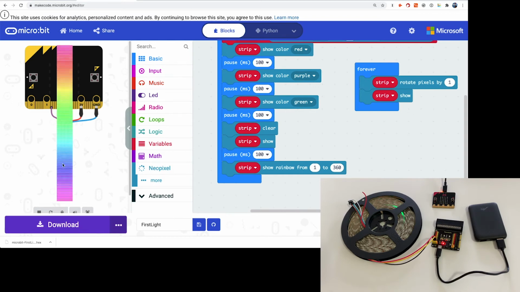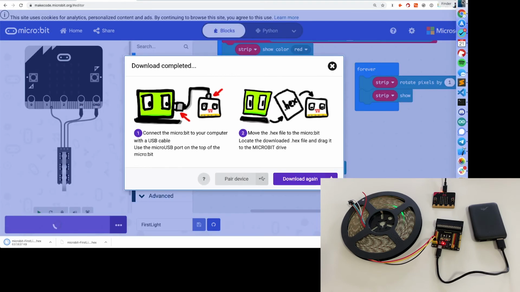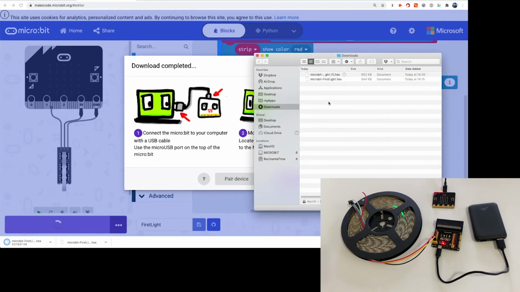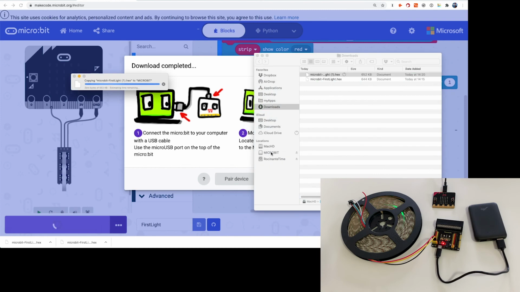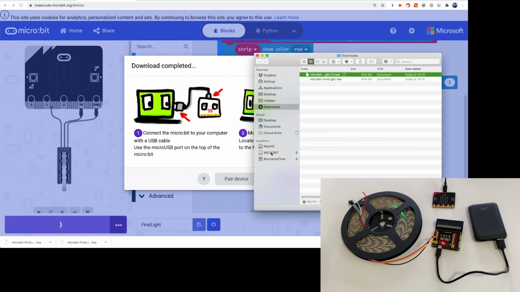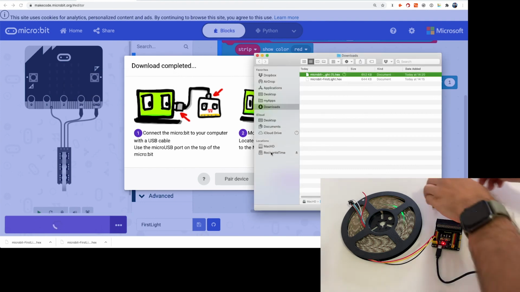And actually you can see over here in the debugger or in the emulator that we have a rainbow and it's moving right along the LED strip. So that was pretty good. I bet that's going to do what we want. So let's go ahead and download that, run with it, and see how it goes. Oh, it has a progress bar, but it looks like it's actually downloaded. So we're gonna go for it. Okay, downloaded.